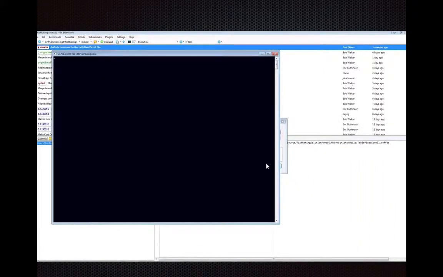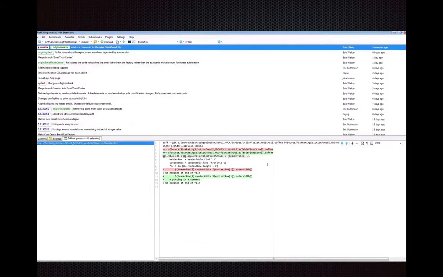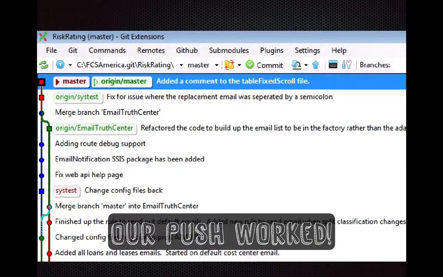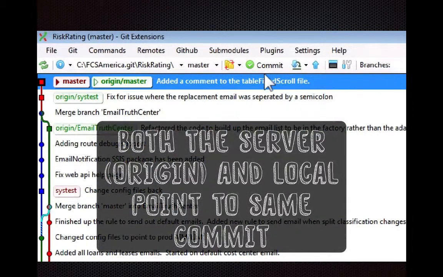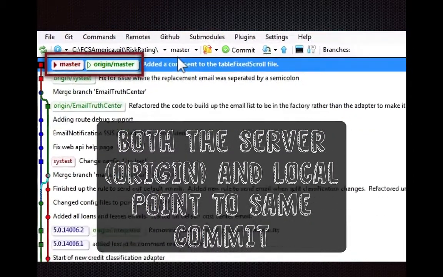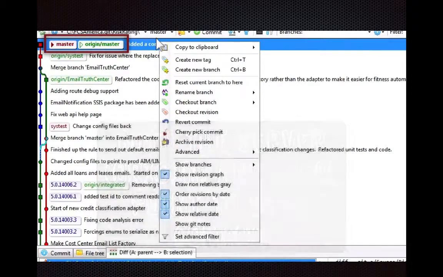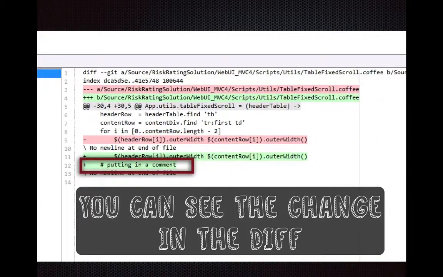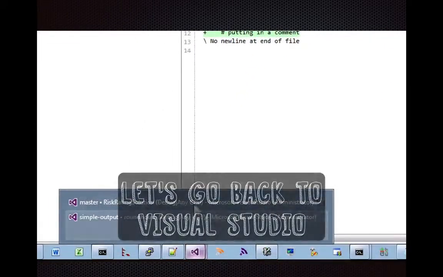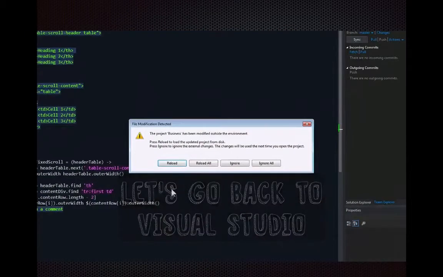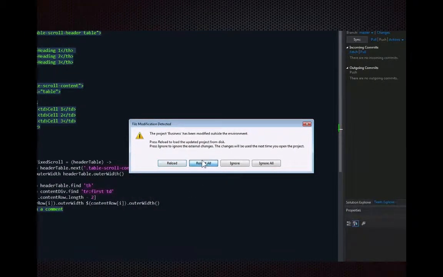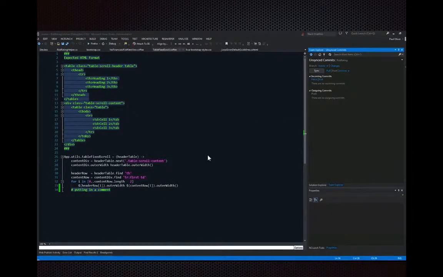Again, more options in the push than Visual Studio gives you in case you wanted to change it up a little bit. So I see that the master and the origin master are both pointing to the same commit, so that tells me that we're in sync with the server. And now when I come down here, I can see that my comment is showing up correctly in the diff. Go back to Visual Studio, and everything's working as you'd expect. It sees the changes. I can reload all. It gets all the changes that I pulled in from Git, from the other team members, and then it also has the commit that I just did. It's still there. It didn't get blown away.